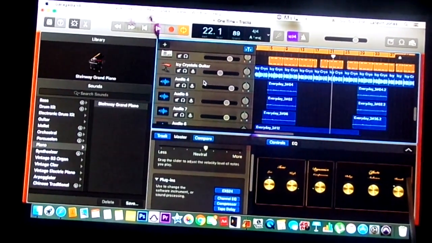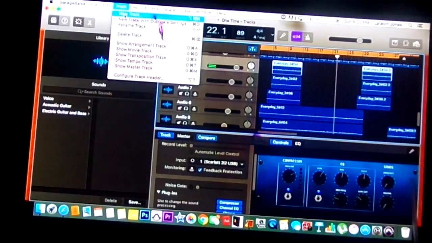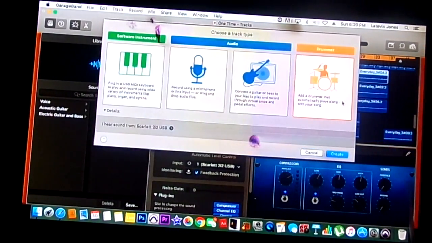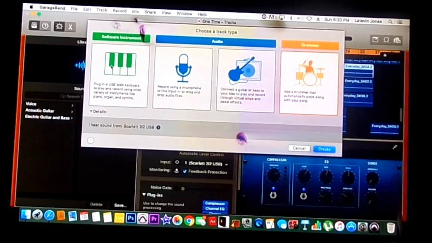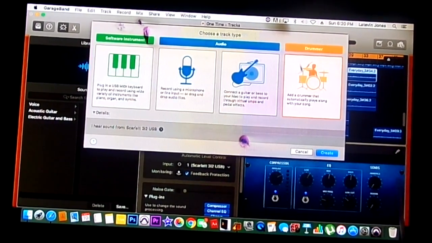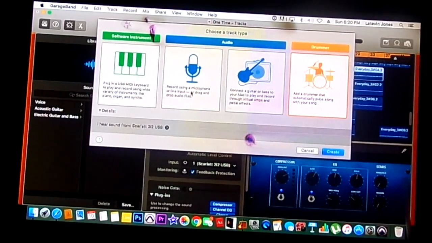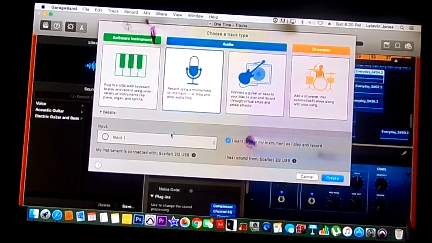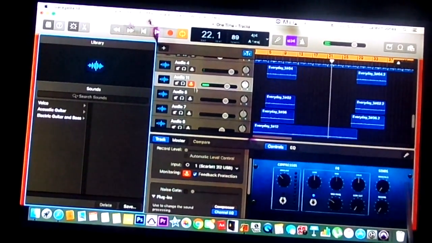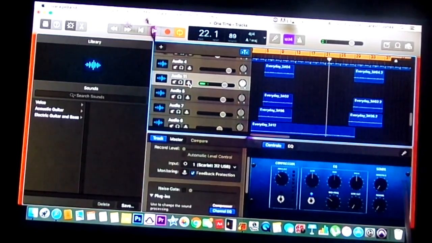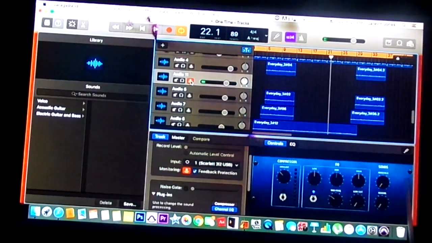So I will go down here to vocals. Wait, first, all you do is click track, add new track. Go to add any kind, whatever you're trying to do. Basically, if you're trying to add a new MIDI track or audio or a drummer. But in this case, we will go to record using a microphone, so we want an audio track. Then you'll go to create that track. When this is on, when it's orange, that means it's going to be playing back as you rap and sing or whatever you do.